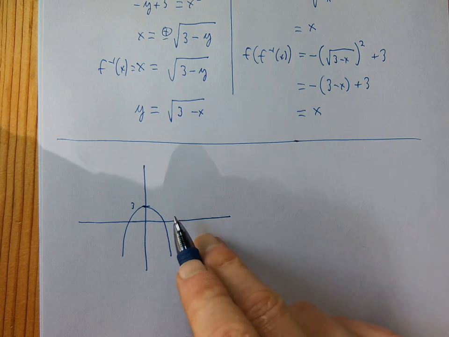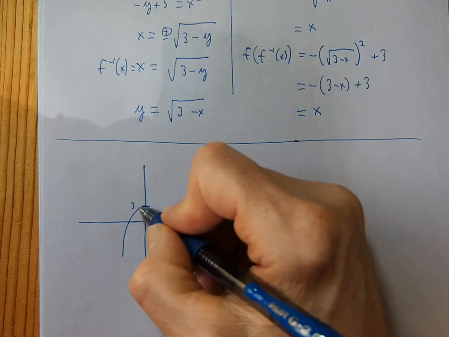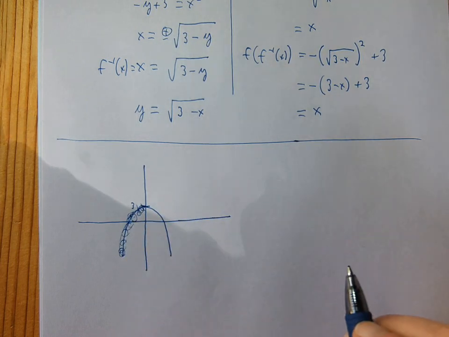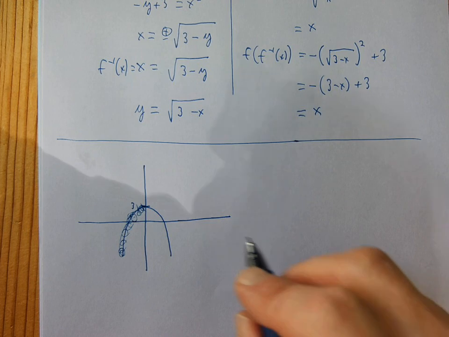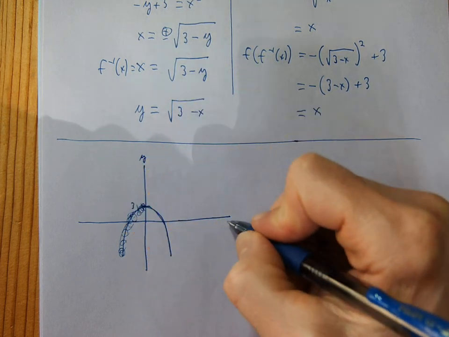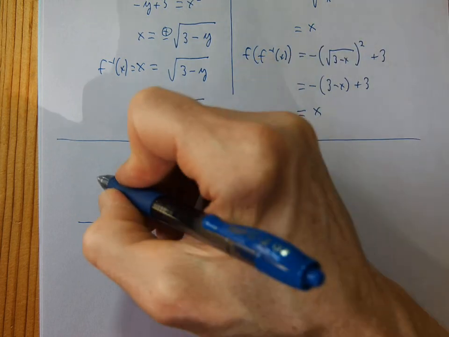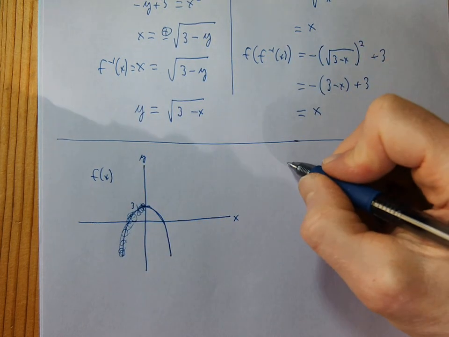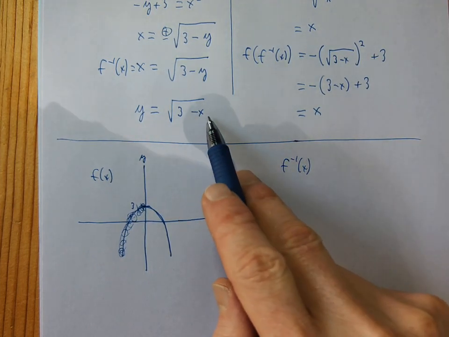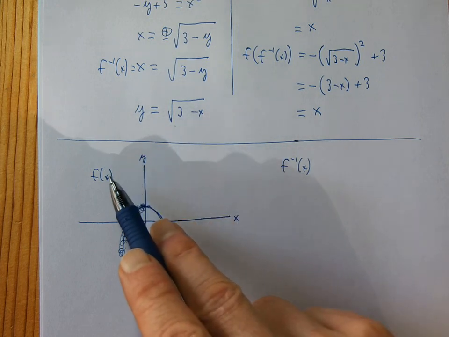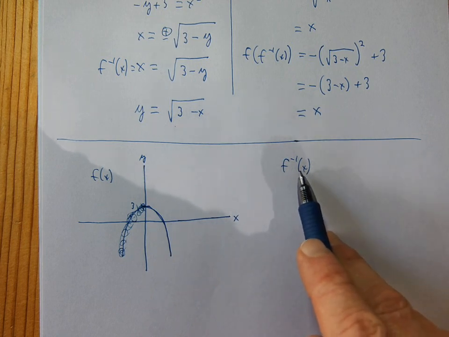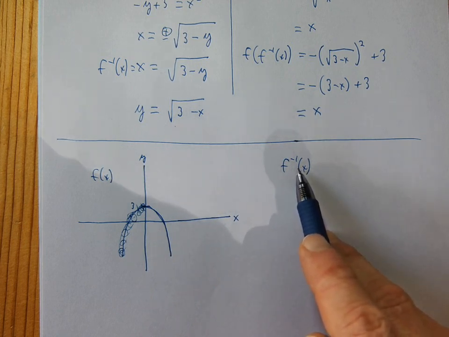Now they said x greater than or equal to 0. So actually, all this stuff doesn't count. So you scratch that out, or if you have a pencil, which is a good thing, you can erase it. Okay, so all we're talking about is this part right here. This is the y-axis, this is the x-axis. To do the inverse function, this is f of x. To do f negative 1 of x, it's like when we solved up here, we switched the y's and the x's. Here we have y as a function of x, now we have x as a function of y. So all we do is we switch the x and y axes.